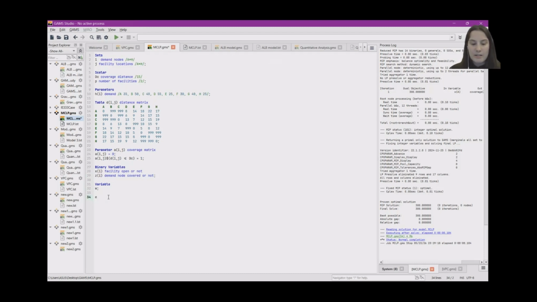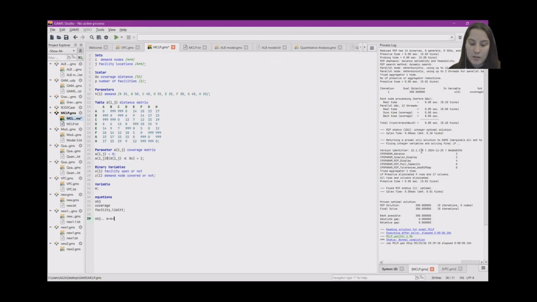All right. So now to the equations. My first equation is going to be the objective function, of course. And then I will see if coverage is happening or not. Coverage. And then we have our facility limit constraint. So objective. W is equal to, we are going to write the objective.